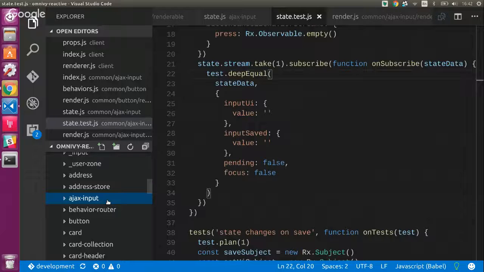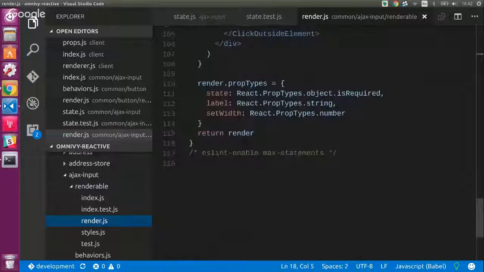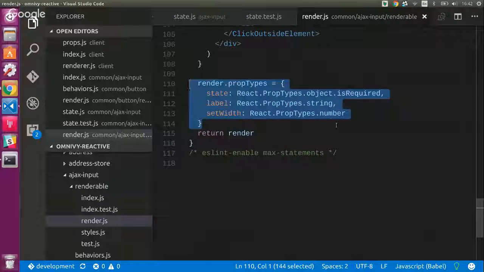Yeah, I mean, you mean prop types as in the React? Yeah, React prop types. I think we have this. Yeah, this is the one. So we do similar stuff with rxjs as well.